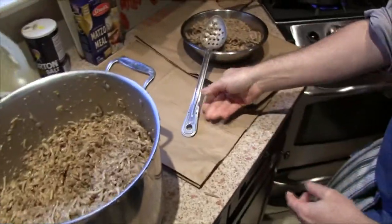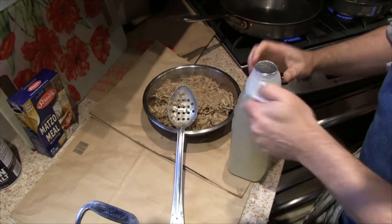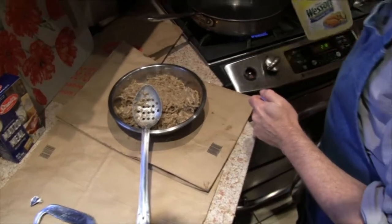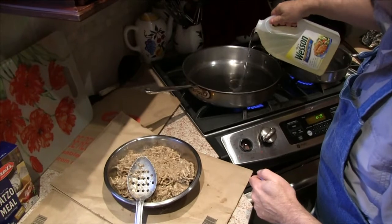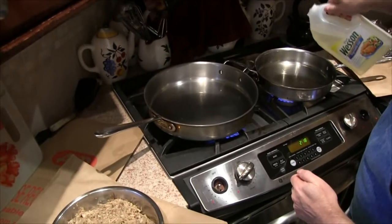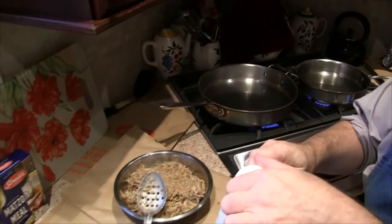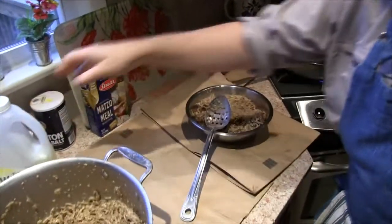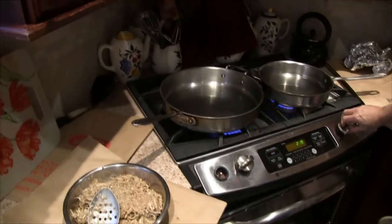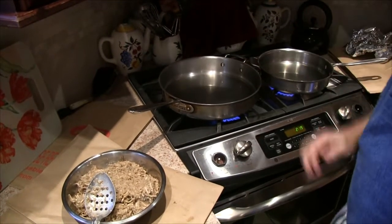So we can work from here. And the old saying is hot pan, cold oil, food won't stick. So we're starting with a hot pan. Adding the oil, about a quarter of an inch of oil to each of these pans. And there's no telling yet how much oil we need to put in or how hot the oil is going to be. So the first couple of latkes are always sort of sacrificed until the pan gets hot enough and we determine what this stove needs to be at. This isn't my stove, so it just takes a little while. So we just wait a little while for the oil to heat up.